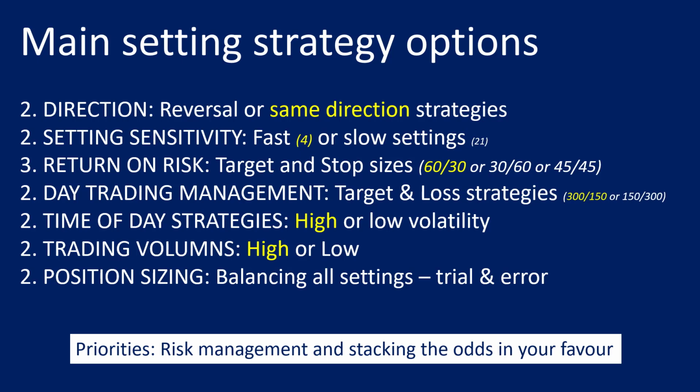Next, you have to decide on the sensitivity of your settings. You either want to see very quick signals, which means they are fast settings, they provide signals very quickly, or you want slow settings which provide the bigger, with the trend type of settings, and you need to decide what kind of strategies you want to use.